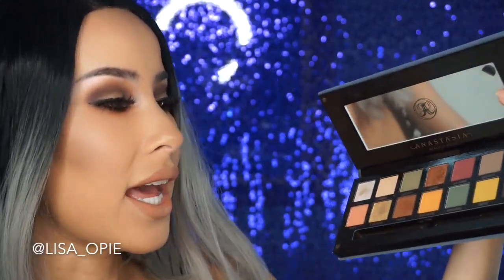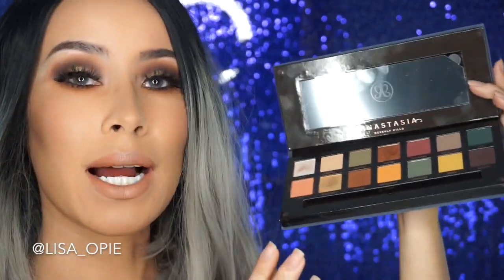So I just want to say that I do love this palette. When I first saw it out, I was like, it looks basic. It looks like all the other palettes coming out this season. I already have most of these colors, and I thought that I would probably never use some of these, but after trying it out, I think it really comes down to the formula, and it's the formula that makes all of the difference, because as you saw when I was putting on my eyeshadow, all I used was 3 colors and my look was done. So it really cuts your getting ready time in half.